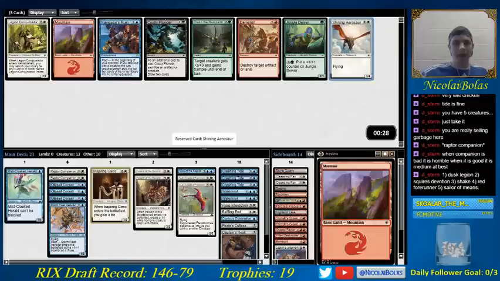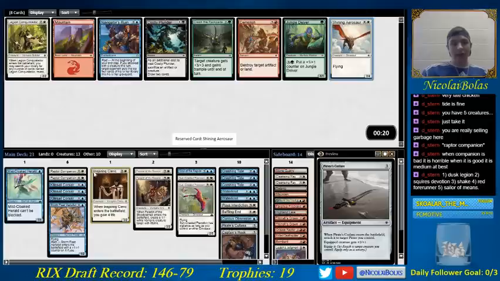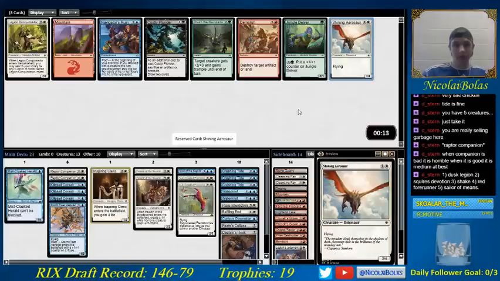Shining Aerosaur, nice. I could have gotten 2 Conquistadors. Argh. Punished for taking the... I mean, having 2 Conquistadors would make this deck substantially better, I think. But I think the odds of seeing another Conquistador in the next 3 packs, when someone else might be taking them, is pretty low. So I'm just going to take the Aerosaur.